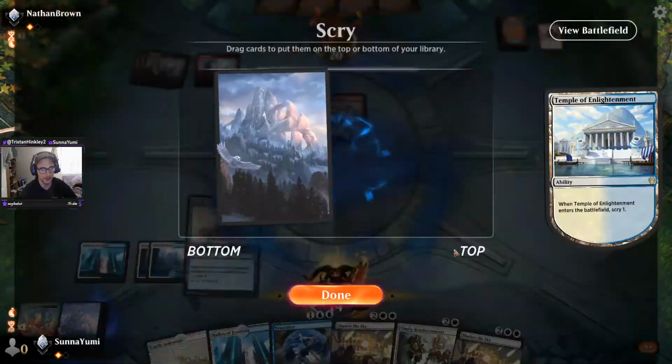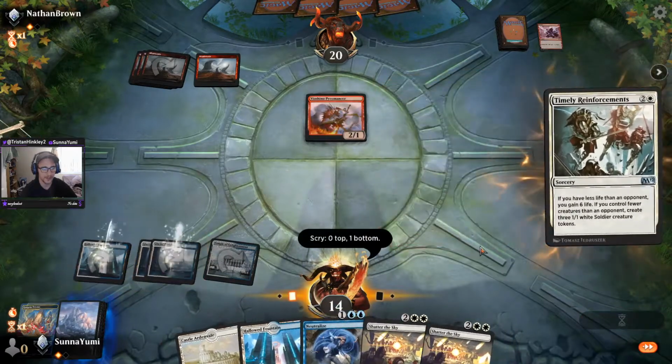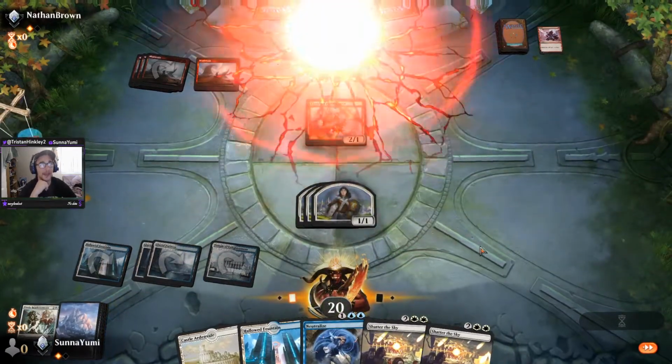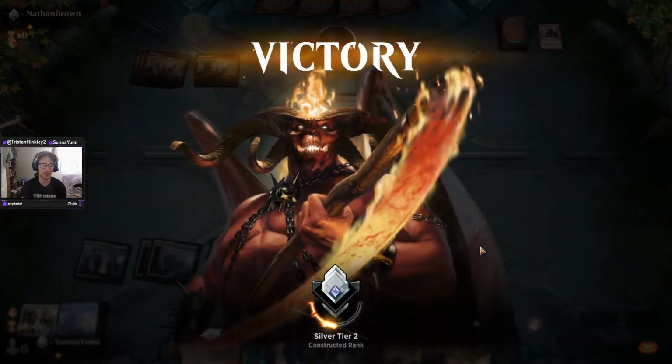Now we'll play the Temple to get our Scry on. We don't need an Ardenvale. We'll cast Timely, go back up to 20. And opponent scoops it up. Nice. Alright. Rough game 1, but games 2 and 3, Timely Reinforcements pulling us through.